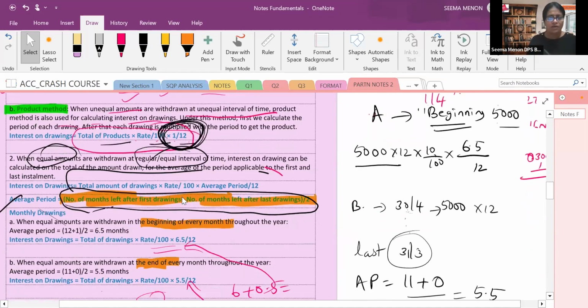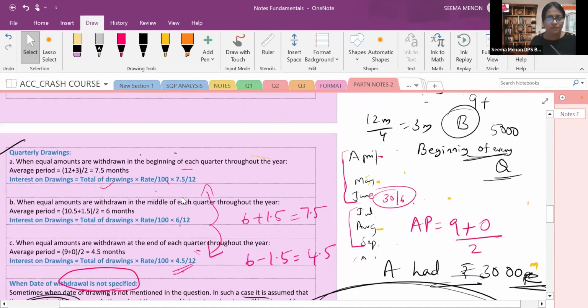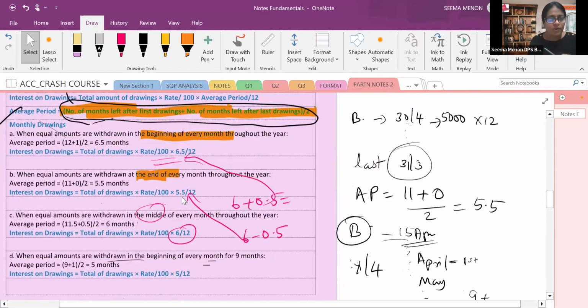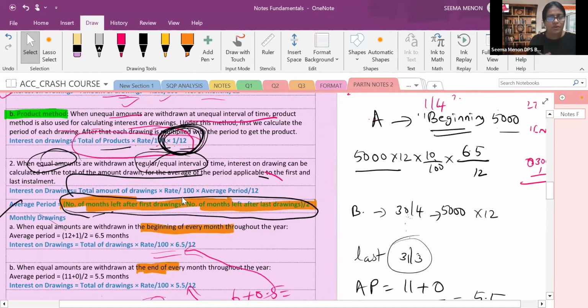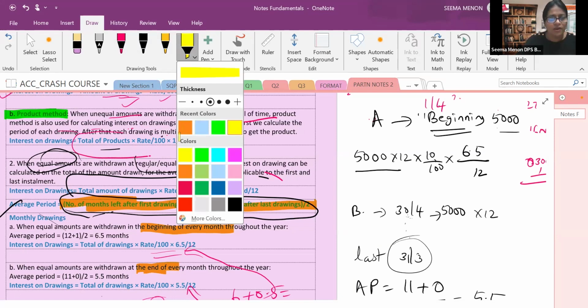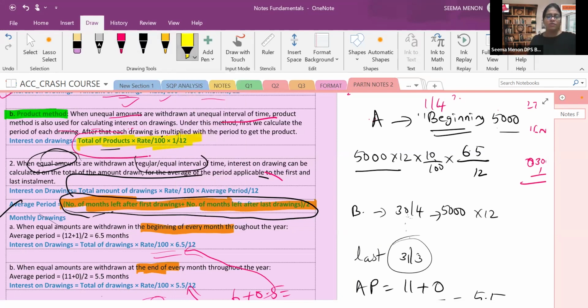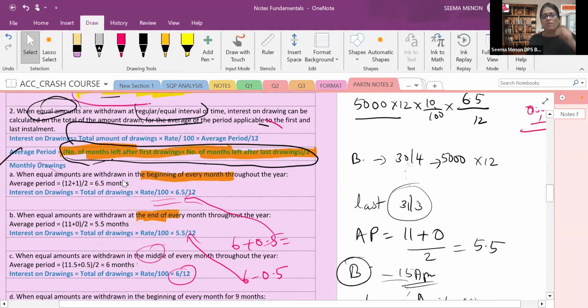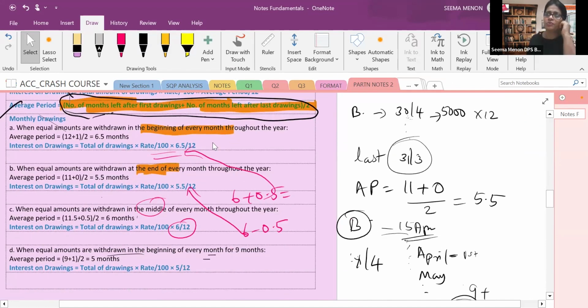You can see here. Now you can see that on the screen. Where is that, children? Product method. You can see here that is highlighted with black. Now I will be taking another ink. You can see it is total product into rate by 100 into 1/12. Then all various cases. Today I taught you the majorly 3 cases. That is for beginning ka 3 case, monthly withdrawal 3 case, quarterly withdrawal. You should be able to do any type of income. Bi-monthly, 6 monthly, anything you should be able to do.